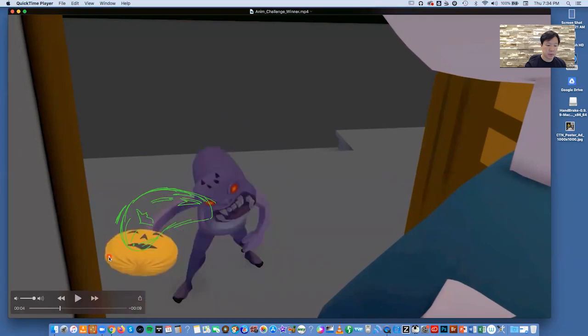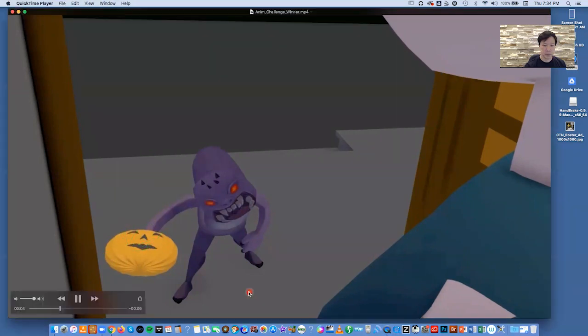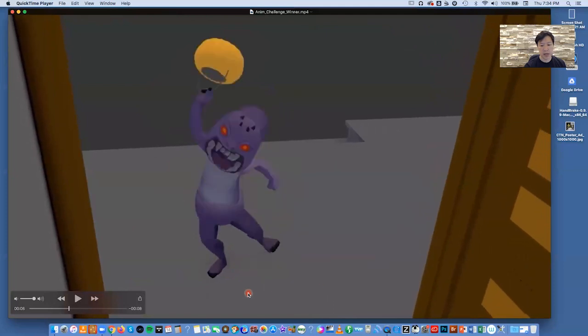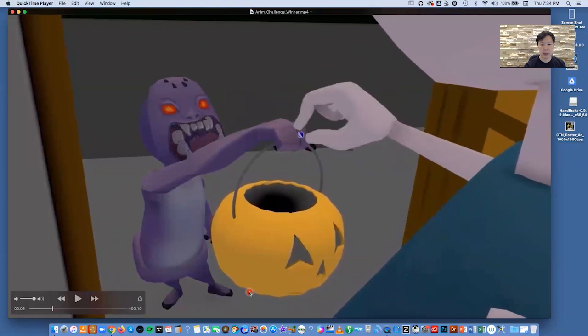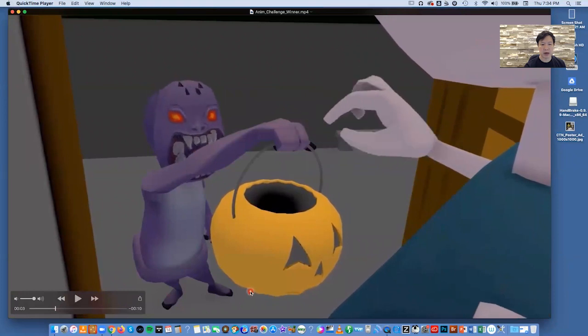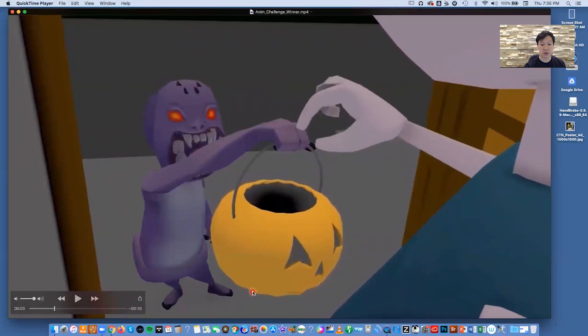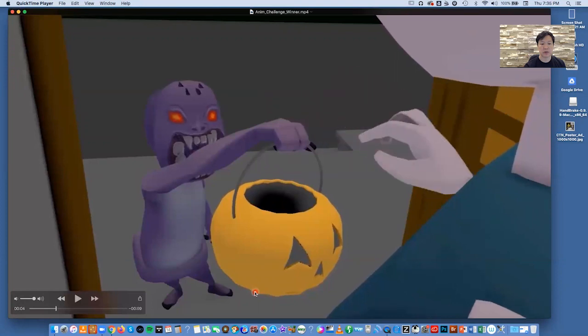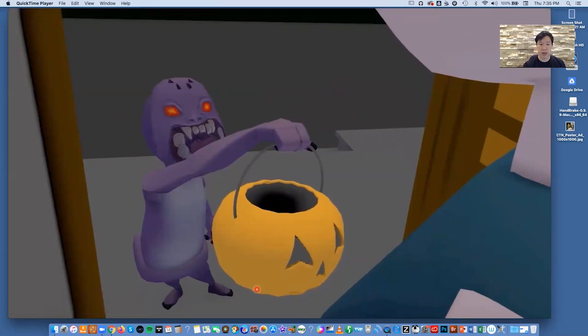I might have also taken this jack-o'-lantern and translated it out a tiny bit this way to make sure that arc is as full as possible. But again, these are small, small things. Now, if we look at it and we count here, the candy, the mint, gets dropped in. I like the delay of the monster looking down, because there would be a slight delay, and assuming it hits when the jack-o'-lantern moves, which is a very nice touch. You got 1, 2, 3, 4, 5, 6, 7, 8, 9, 10, 11, 12, 13, 14. So he had 12 frames before he looked up. So it's only about half of a second that he registers that it's small candy.